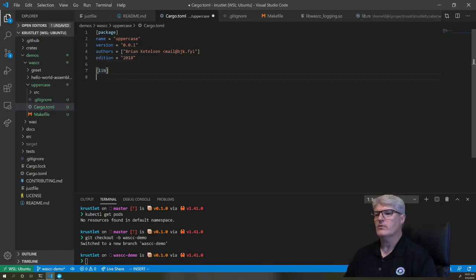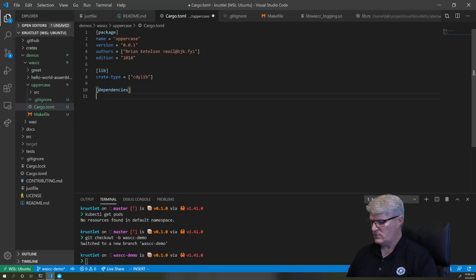And this is important. We need to set the crate type to a C dynamic library. That way we get the correct WebAssembly function headers. I don't know if those are the right exact words, but it builds the function table in WebAssembly the way we expect it.